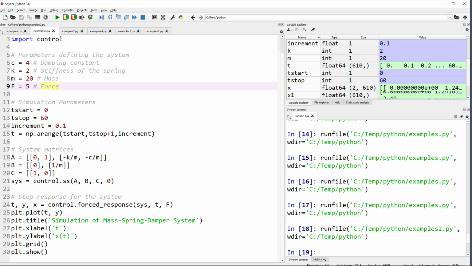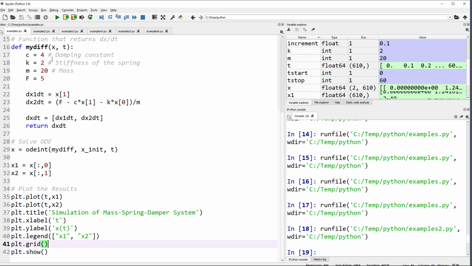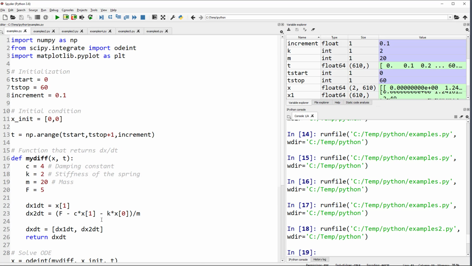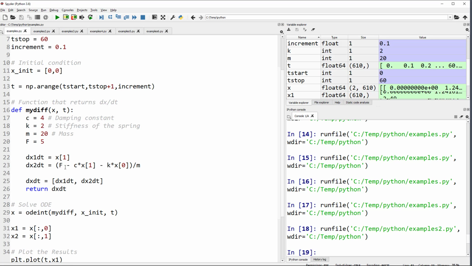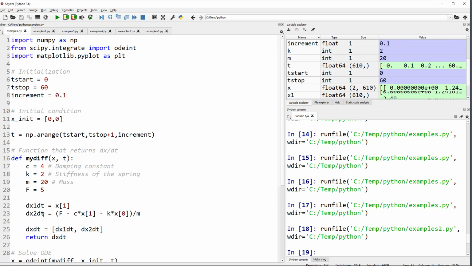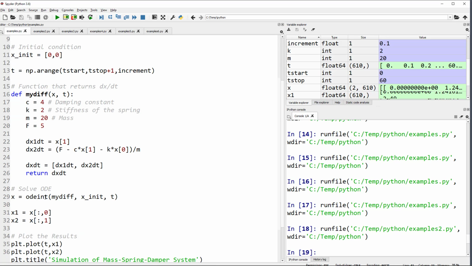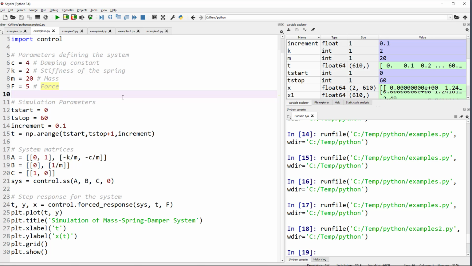So now we are back in Spyder. In the first example, we implemented this mass spring damper system using SciPy and this ODE solver, and the name of the ODE solver was odeint. In this example, we are going to implement the state space model.